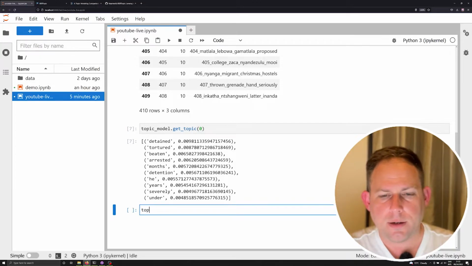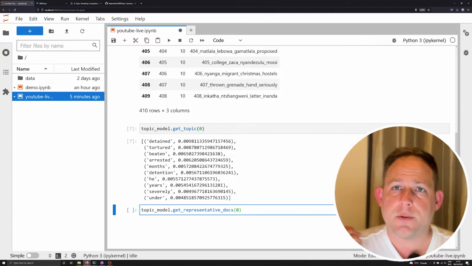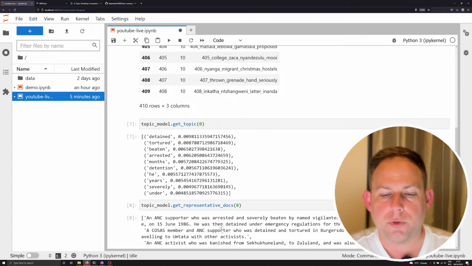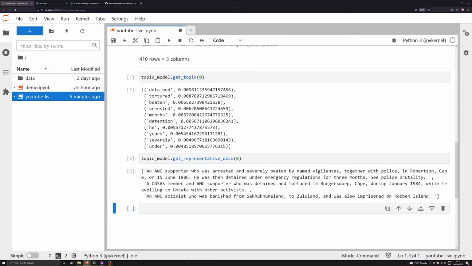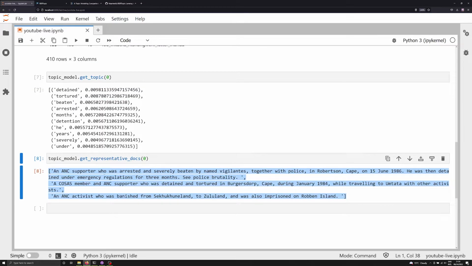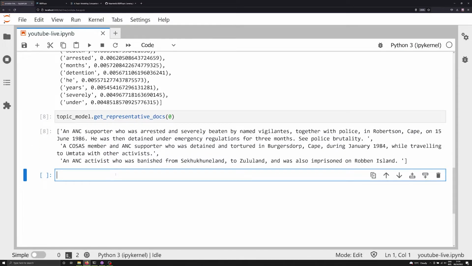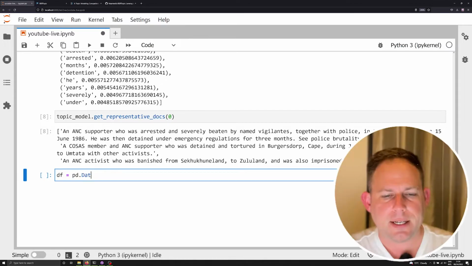Well, fortunately, once again, the topic model class stores this information for us. So we can say get_representative_docs. And again, we can pass in one argument. It's going to be an integer that corresponds to our topic number. And we get the top three documents that represent that cluster. This is very useful information, but what if I wanted to go a little deeper? What if I wanted to see the entire data set with all the clusters actually assigned to it? Well, one of the things I can do, and I'm going to zoom in here just a little bit, is convert that topics object that we created when we trained the BERTopic model. I can grab that and make it into a data frame. So I can say df is equal to pd.DataFrame.